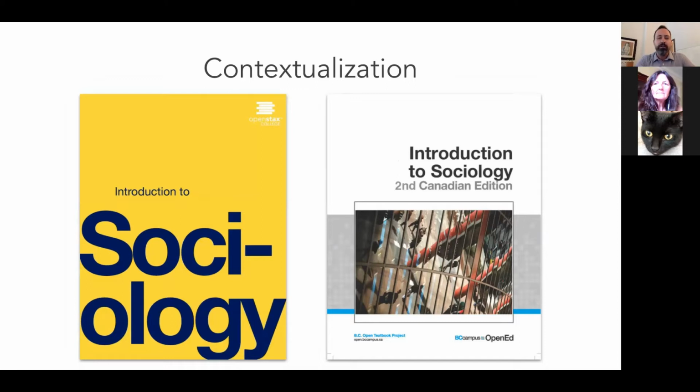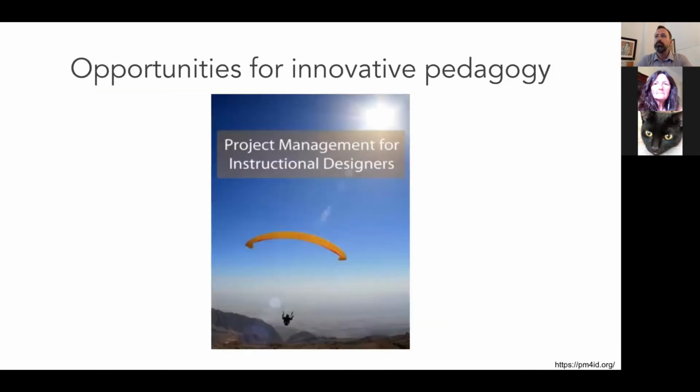Because if you have this free textbook already, why not put your own extra U's inside so that all your Canadian students are able to read it more carefully? Or you can plug in examples from the Canadian experience with First Nations or their own government or whatever. So you can take existing material and really customize it or contextualize it to fit your context.